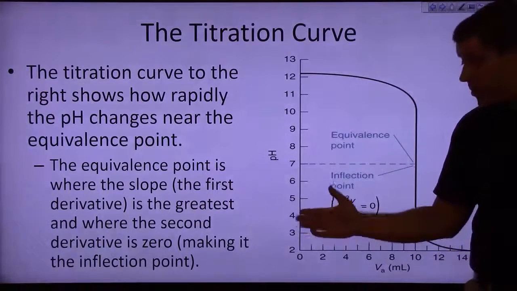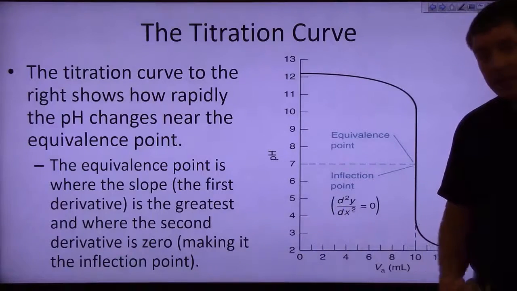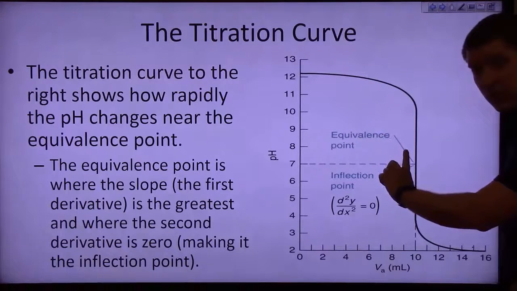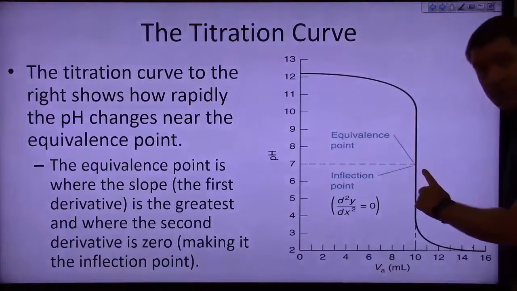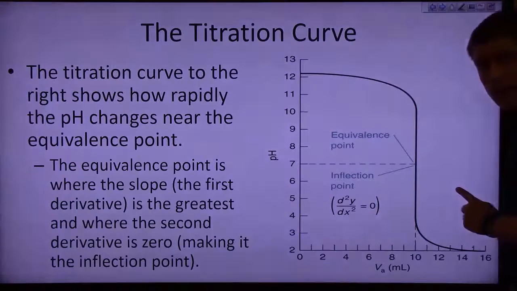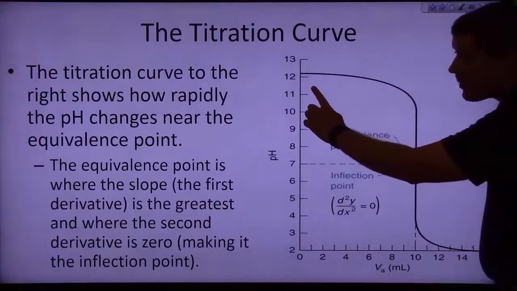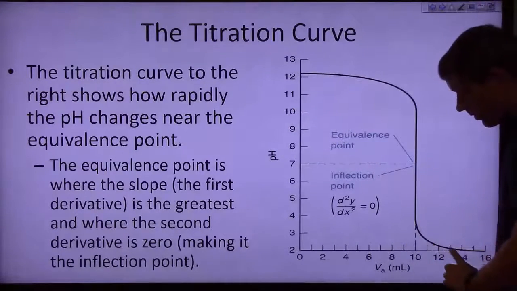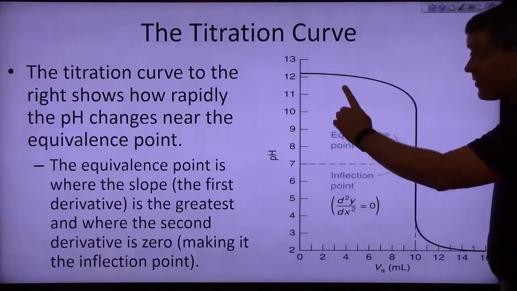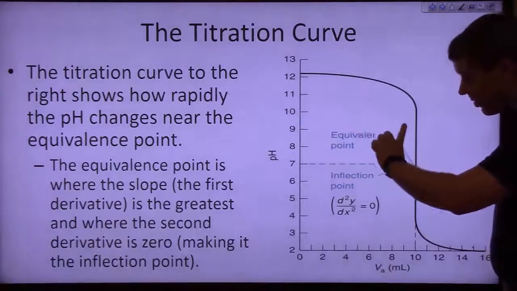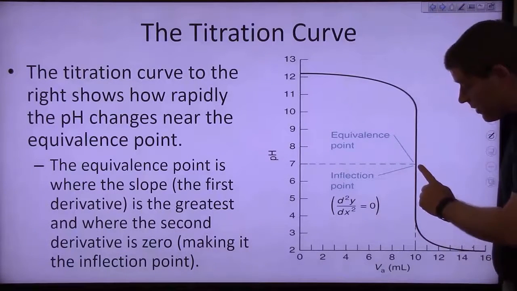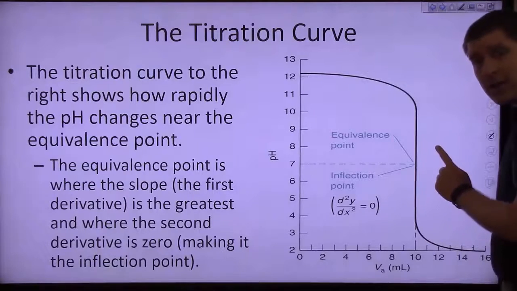Now, this is going to be true at what we call the inflection point. That is, initially, our titration curve is curving downwards, and then at some point, it begins to curve back upwards again. And so if we are looking at the first derivative of our titration curve, we're going to have a negative value all the way along, but the second derivative is going to have a negative value for the first part, and then on the second part, past the equivalence point, it's going to have a positive value, but our second derivative is going to be equal to 0 at our equivalence point.